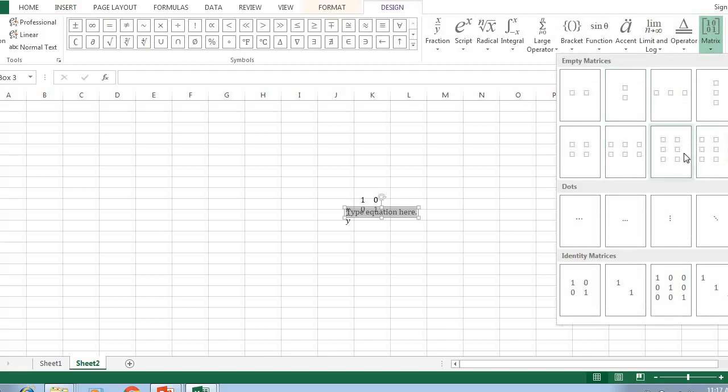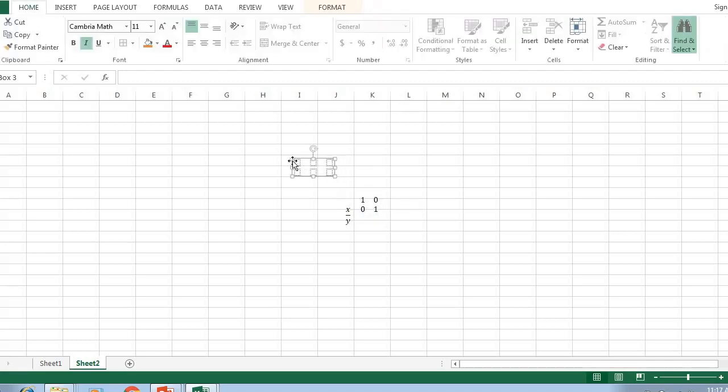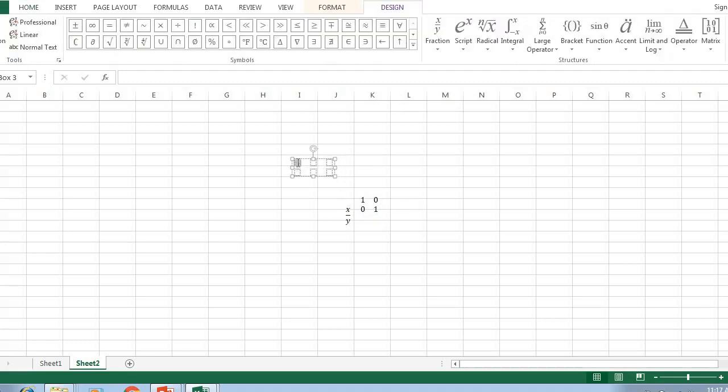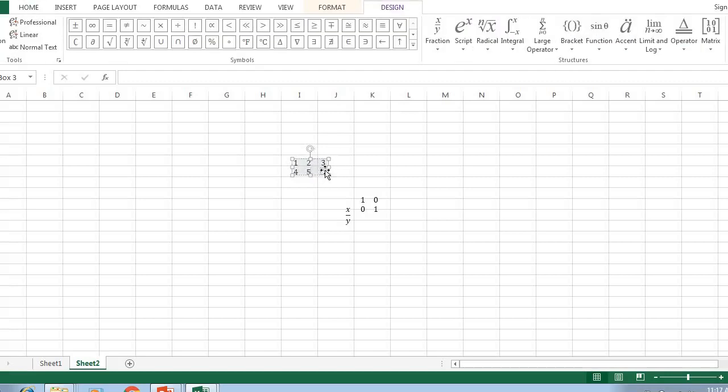I'm going to select this 2 by 3 matrix and adjust the position of the matrix in the workbook, and then give values in the squares 1, 2, 3, 4, 5, 6. So I have created a matrix with my own values, and you can create any kind of equation, or you can insert any kind of symbol into your Excel worksheet.